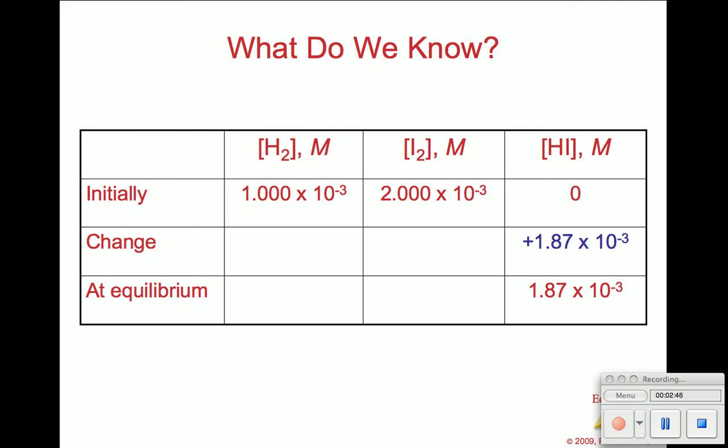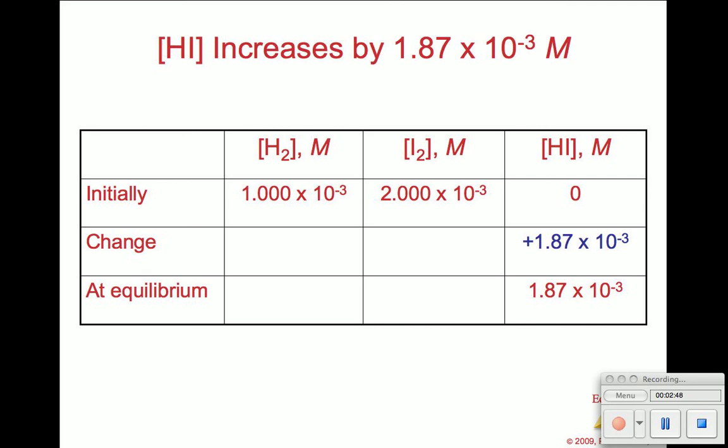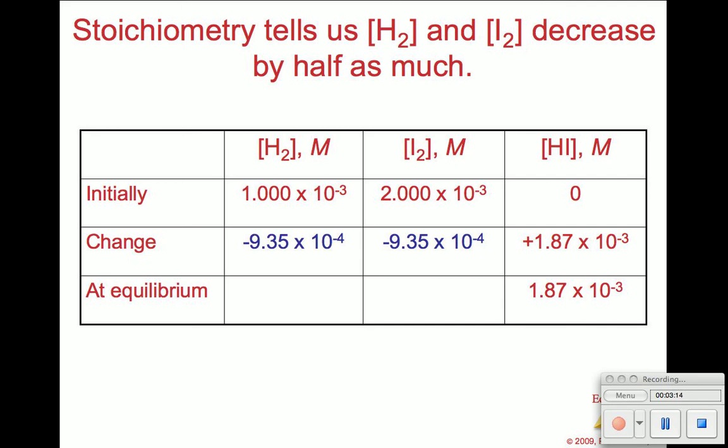All right, so when we talk about filling in the change, well, obviously going from 0 to 1.87 at equilibrium, then our change is going to be 1.87 times 10 to the negative 3. Well, if you think of it, ratio-wise with the balanced chemical equation, for every 1 of the iodine, I produce 2 of the HI. So stoichiometry-wise, that would mean that I would be removing 0.9, or technically 0.935, times 10 to the negative third moles of this stuff. But obviously I rewrite it in scientific notation so it fits properly.